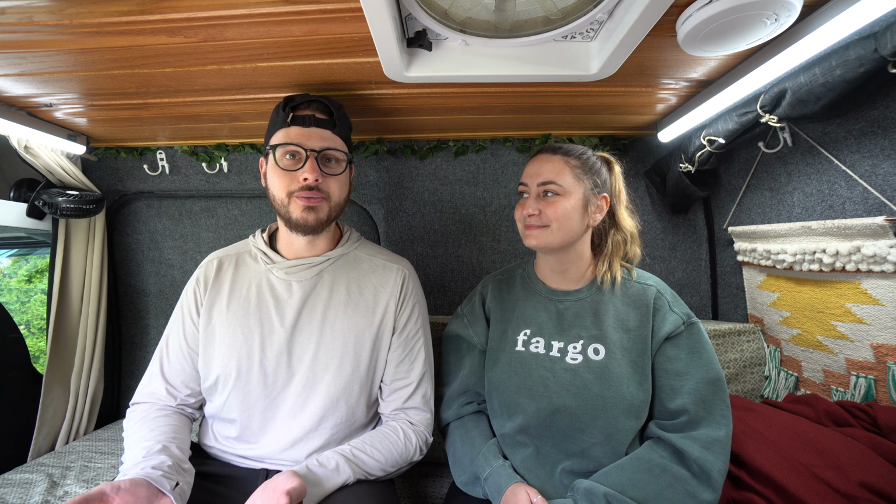The computers that we have in there are really important because that's how we work. So if those were stolen, we wouldn't be able to log on and work, and that would be a problem. And the memory cards and external hard drives are irreplaceable. They are all of our memories and records of traveling, which just would be really, really sad if we were to lose those because they probably wouldn't have that much value to other people, but to us, they're priceless.